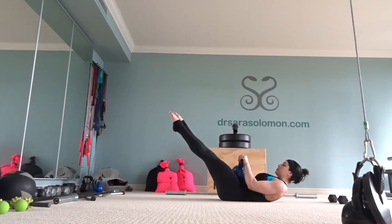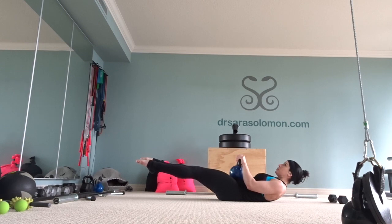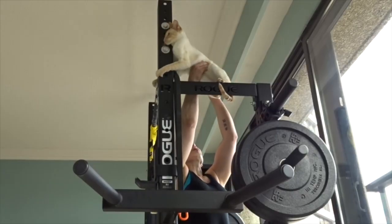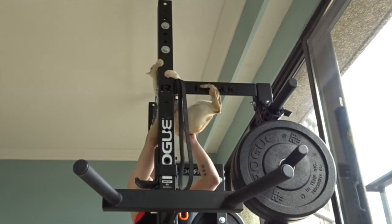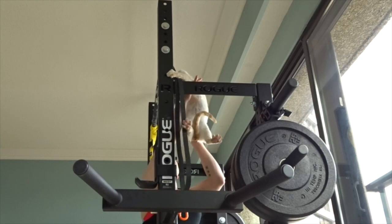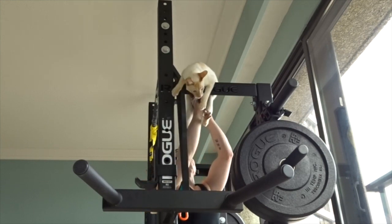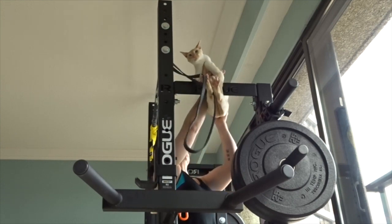Here I'm working on the mobility of my external obliques. The kettlebell is below my belly button and I'm pushing it down into my tummy, then using my external obliques to push back up into the kettlebell — a lot of tension when you do that. It's hard. I feel like after one rep I'm going to die, so if you can do more than one rep, you're doing it wrong. The cat wouldn't get off — I don't know if he was scared or throwing a temper tantrum. He's so funny.